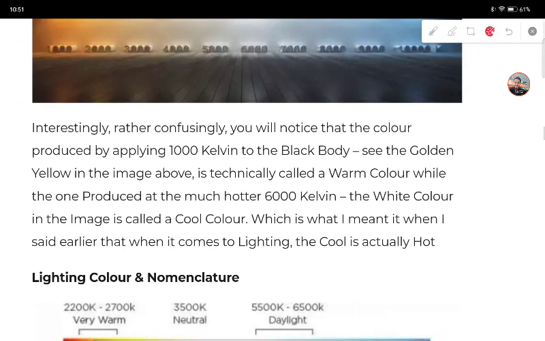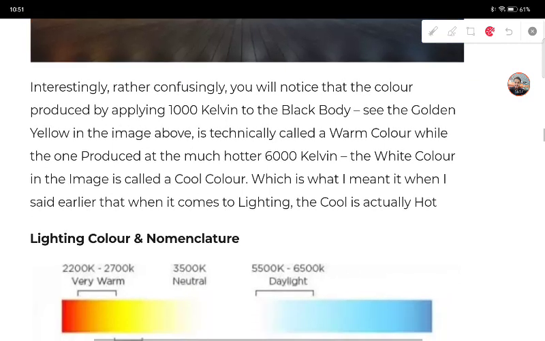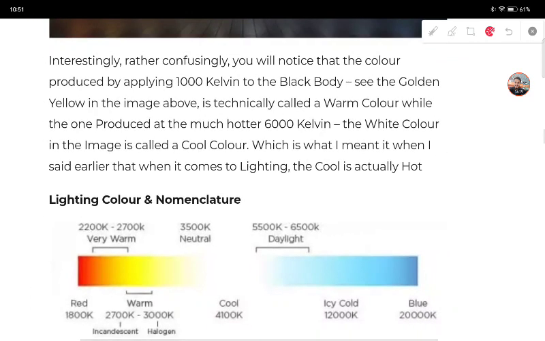Now interestingly, the color at 1,000 Kelvin, the same golden yellow in the image above, is technically called a warm color.